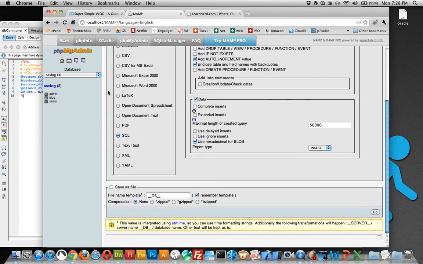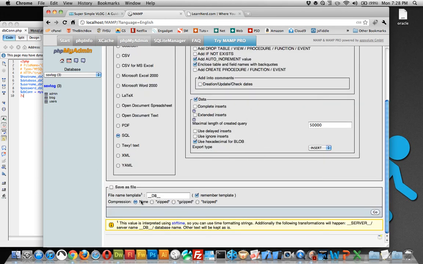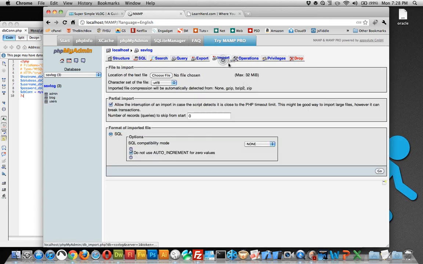So if you have tons of information in your blog that's actually relevant to your website and you want to save all that, you don't want to have to recreate it, and same goes for admin, then you could come here and click export and you can choose compression type, none or zipped. A lot of times I do a zipped file or none. It really doesn't matter because when you import it, almost all servers support compression type being detected. So it should detect automatically if it's compressed or if it's not, and it should work appropriately.